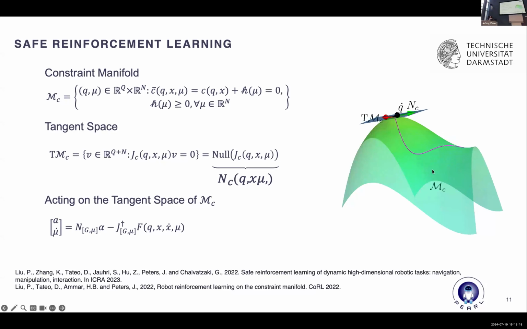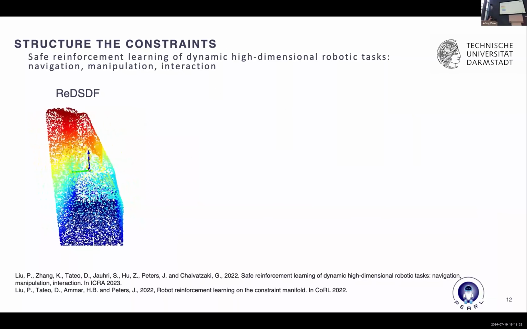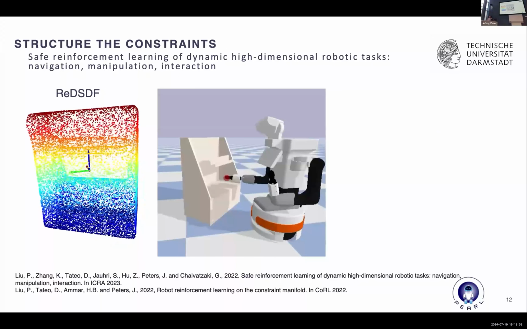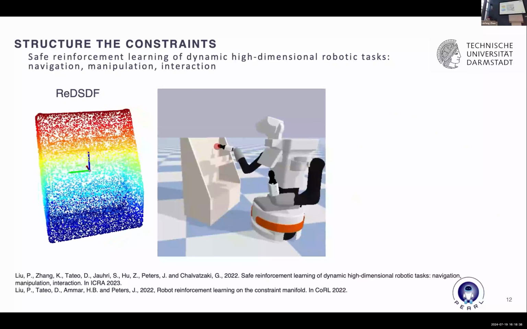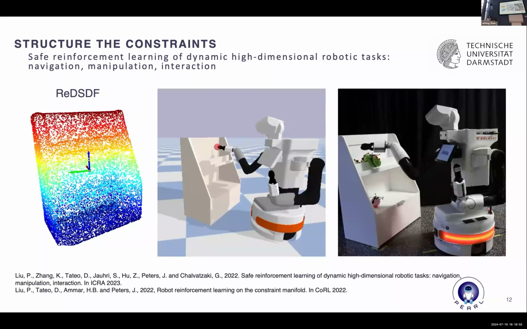So at every point in time, you are always tangent to the manifold and you don't violate the constraints that you have formalized. And as I said, we can compute Jacobians also for these deep signed distance fields. Therefore, we can add them into our constraint function. And we can learn, for example, some dynamic manipulation in narrow environments like here, taking your hand from one shelf to the other. What is very interesting is that you can now transfer this into the real world because your constraint is always active. So this transformation is always active and you can transfer into the real world without much loss of performance.